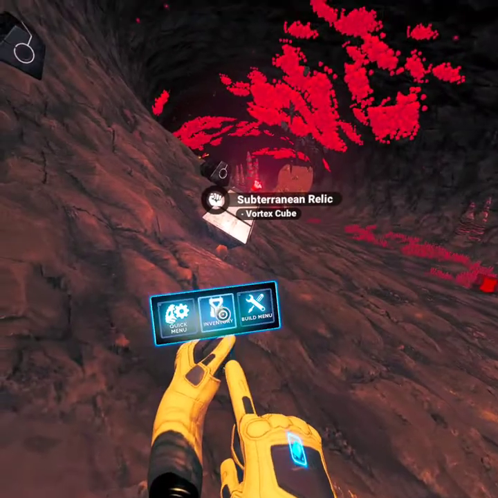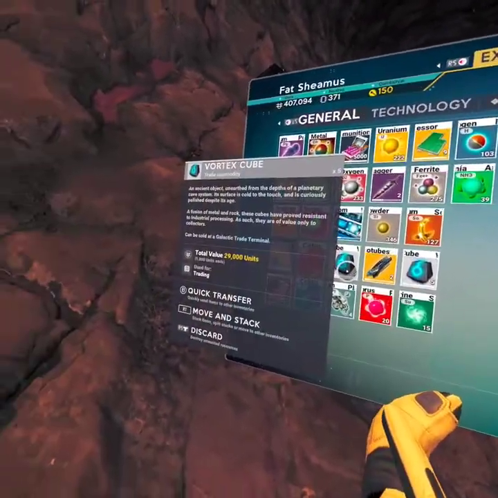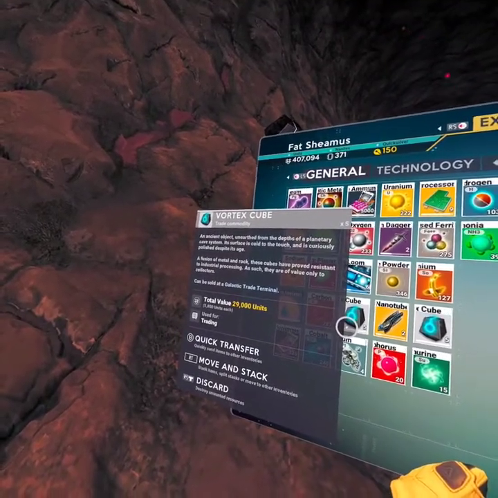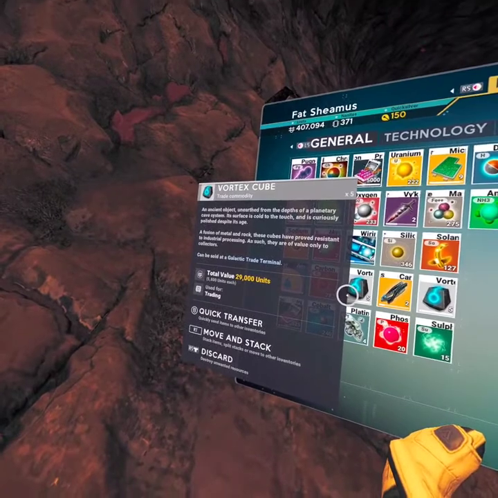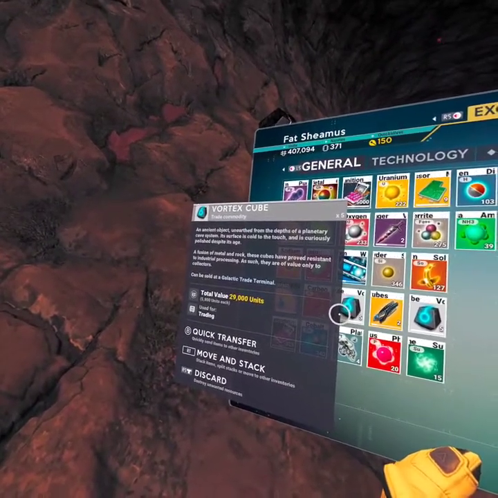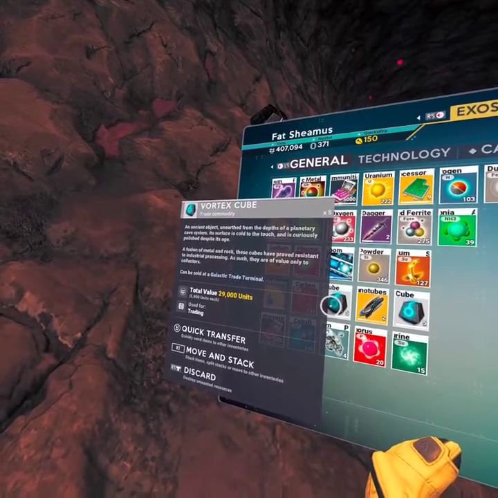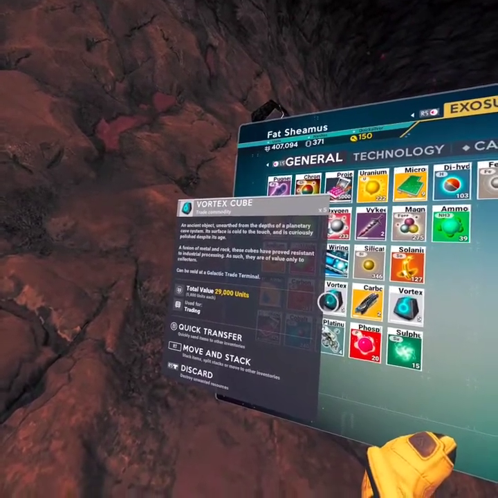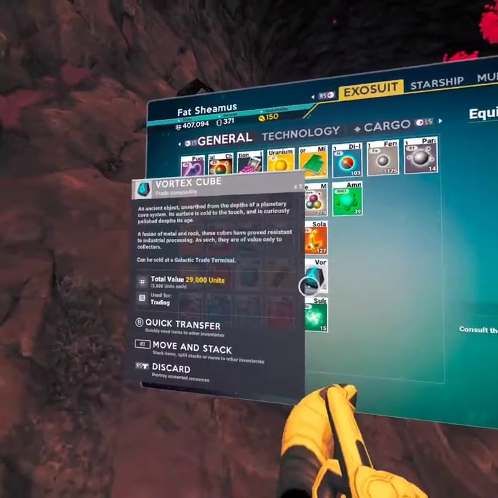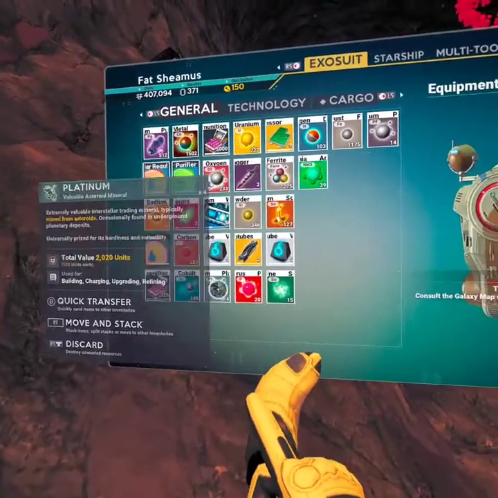Tell me I can't carry any more of those. Wow, I can only carry 5 per slot. Oh, they are worth some money, but let's see here. Can I do anything with them? No? Planetary polish despite its age. Fusion metal and rock. These cubes have proved resistant to industrial processing. Interesting. So I can sell them for a bit of money. Not a shit ton, but more than some stuff.